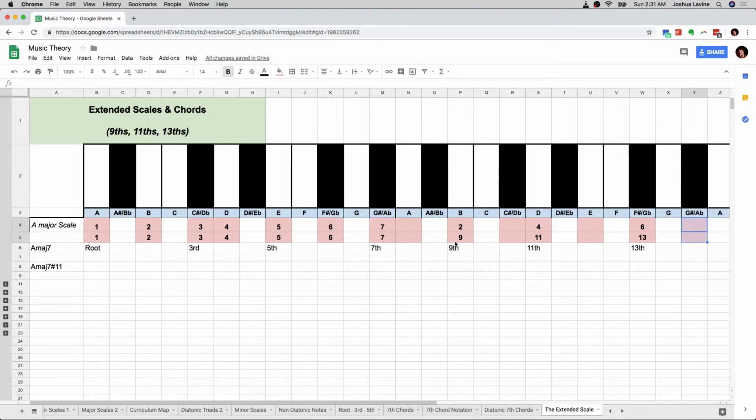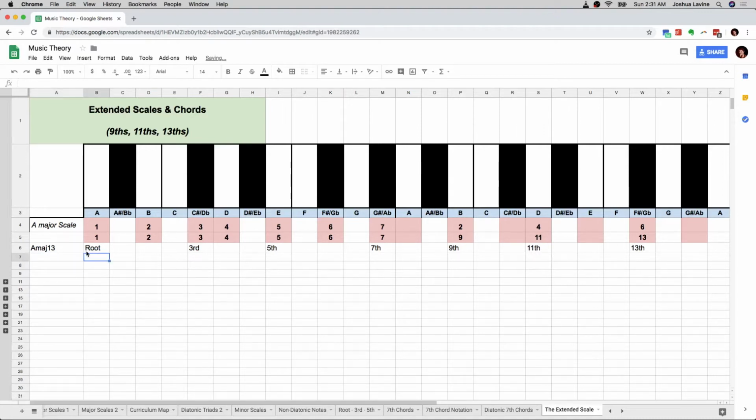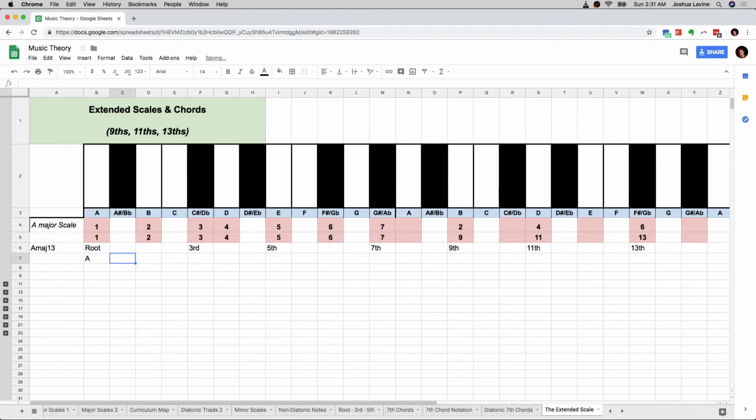So, very nice. Here we have our root, 3rd, 5th, 7th, 9th, 11th, and 13th. And if I were to play all of these notes, then what I'd be playing is not actually an A major 7th, I'd be playing an A major 13th chord. In fact, these are the notes in the A major 13th chord. Let me get this out of the way for a minute. So the notes in the A major 13th chord are A, C sharp, E, G sharp, B, D, and F sharp.